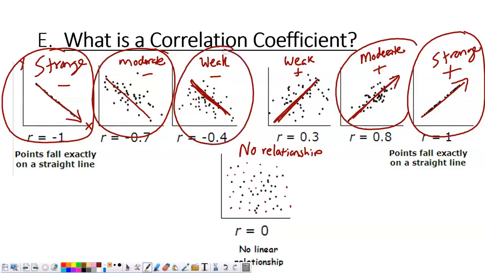Over here, x and y have a weak and negative relationship. Over here, these have a weak and positive relationship. All right. So let me try to make some real life examples out of this. Like, let's say that you have a brother and a sister. Well, you have a very strong negative relationship with your brother. It means you hate him.